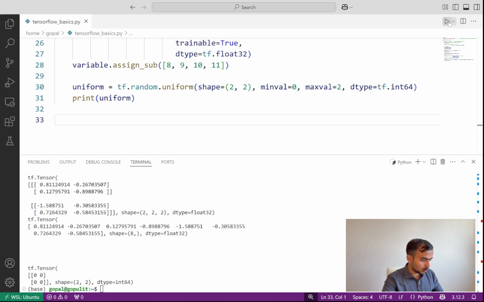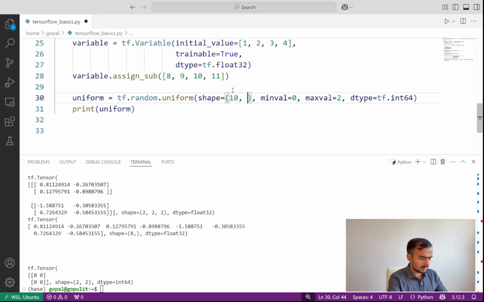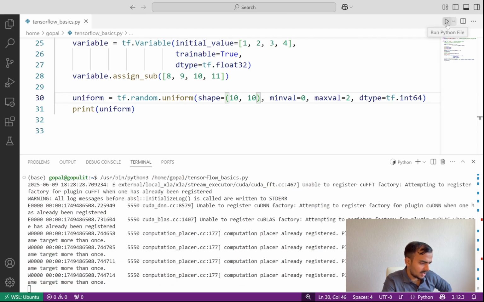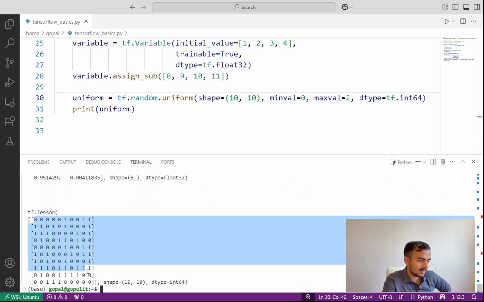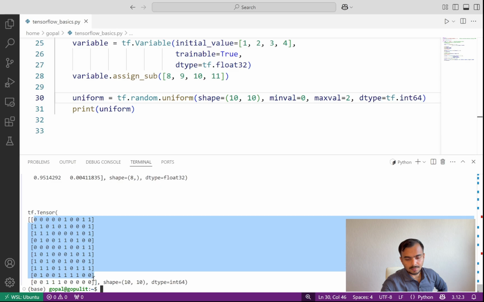Ooh, yeah, I'm right, because what it did, it actually took all the values as zeros. Let me create some bigger values. Let's say a 10 cross 10 matrix. What do I get? Yes, exactly, I'm right. That's a 0, 1 matrix. So you can also create matrices like this. It's a uniform distribution, so it did well.